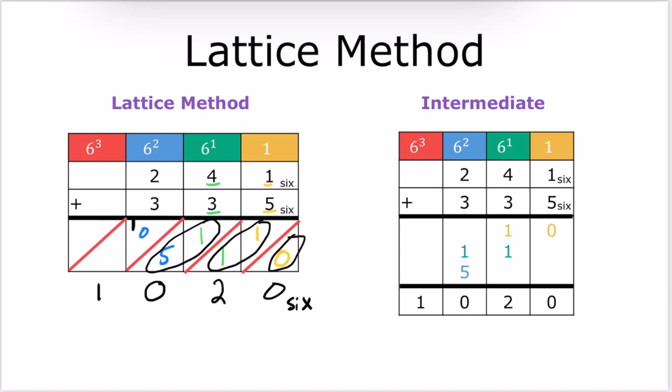And notice that this is very similar to the intermediate method, where when we did the 1 plus the 5, we still got 10, and we wrote it like this, versus in the lattice method, we wrote it like this. And when we added up the second place value, 4 rods plus 3 rods equaled 11 rods, which again, we got the same thing there. And then 2 plus 3 gave us the 5, which also gave us that there. And then when you add it all up, you do get the same final answer. So that's how you would use the lattice method to add numbers in other bases.